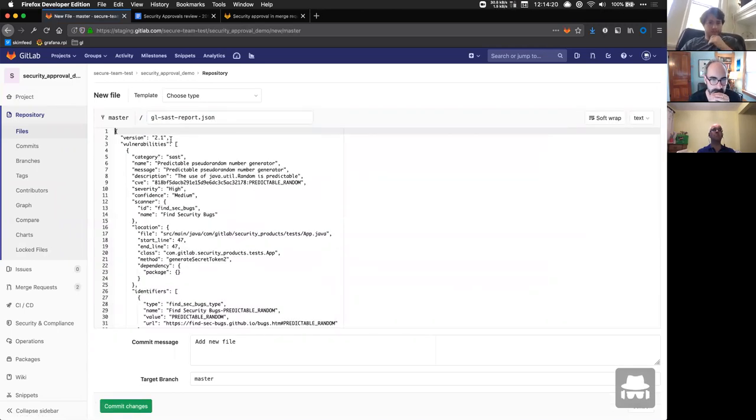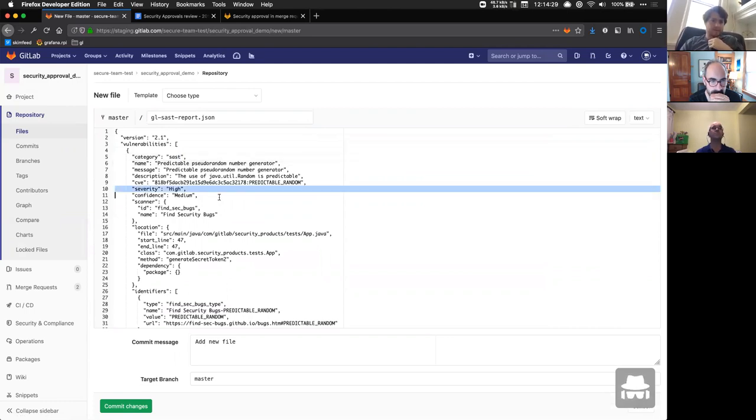Cool. Okay, so in this case, the report has one vulnerability. It's a SAST vulnerability, predictable pseudo-random number generator. And this is the key line here, severity high.